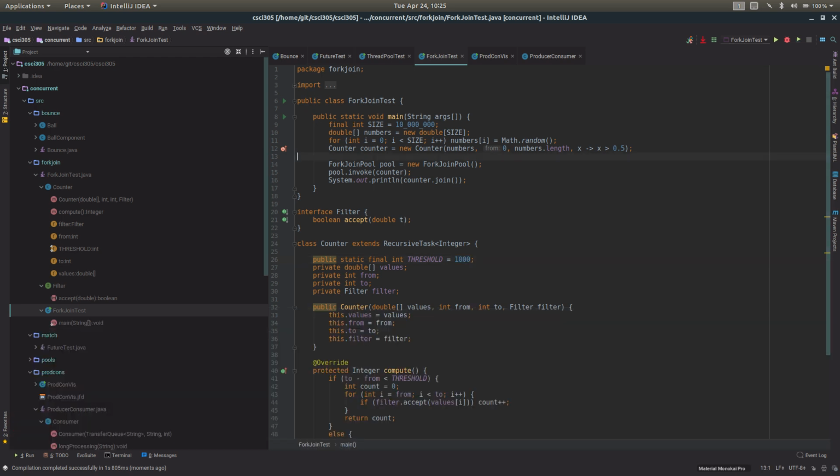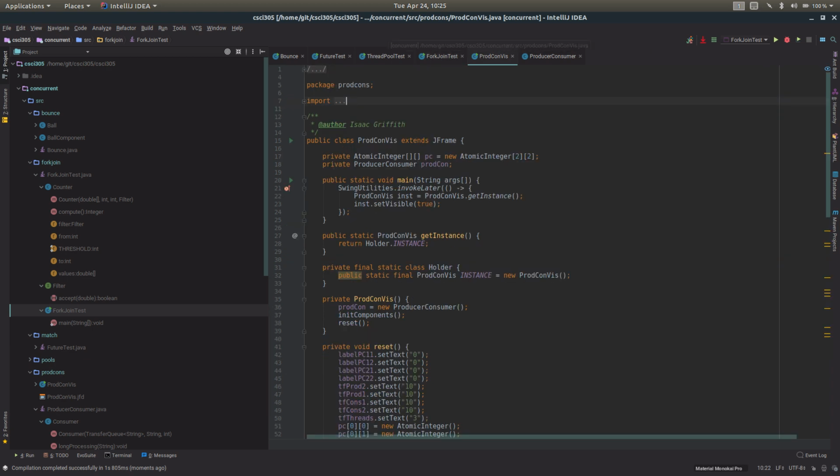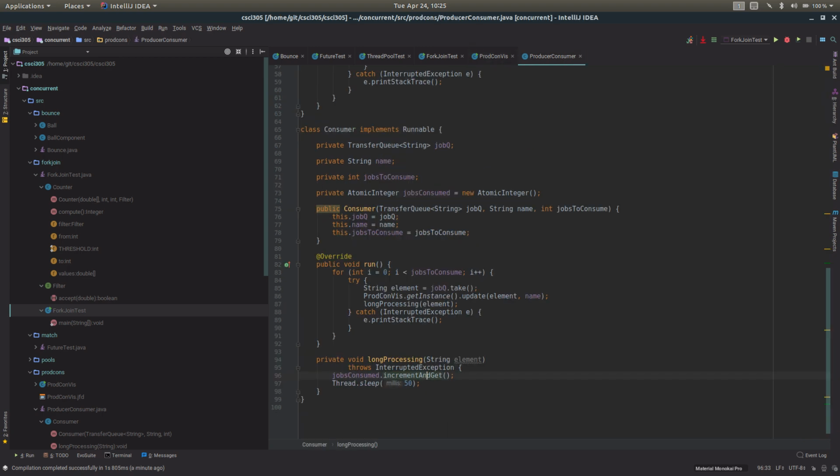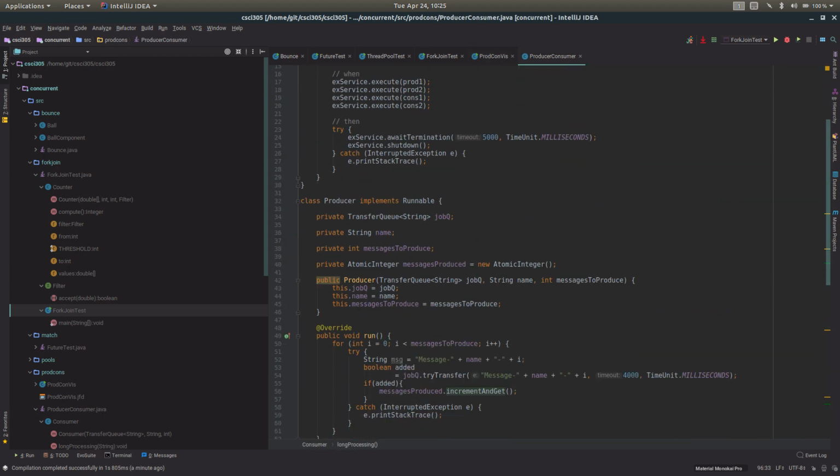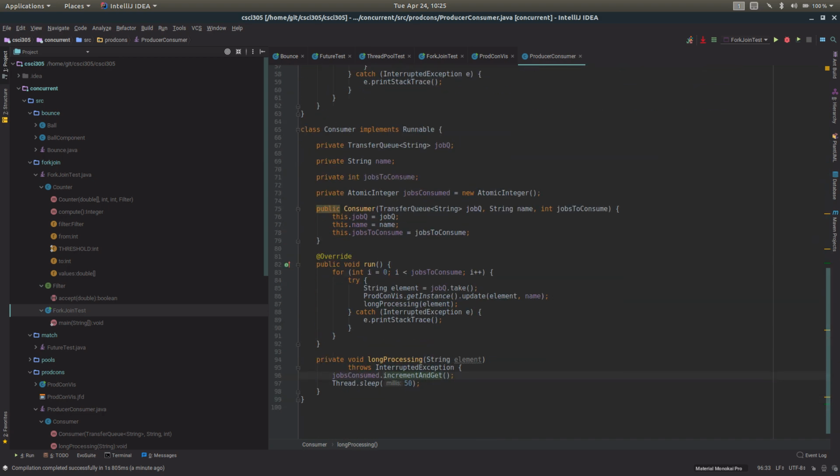Okay, so the final one is a producer-consumer concept. In this, we have two runnables, and one produces and one consumes. The concept here is that this is where we get into cooperation synchronization, where essentially we need to communicate.